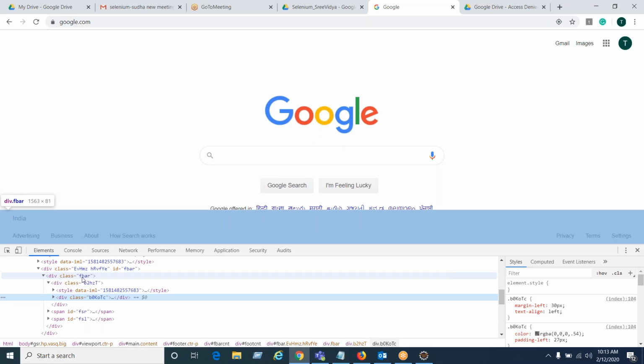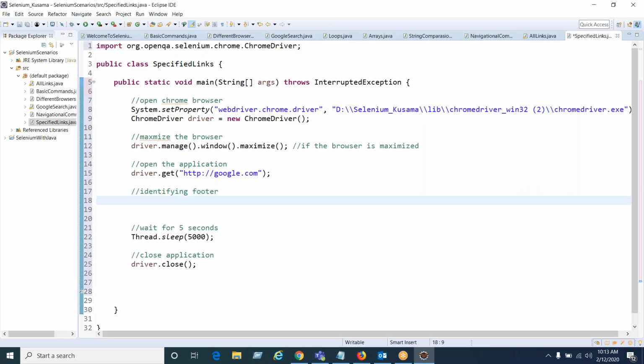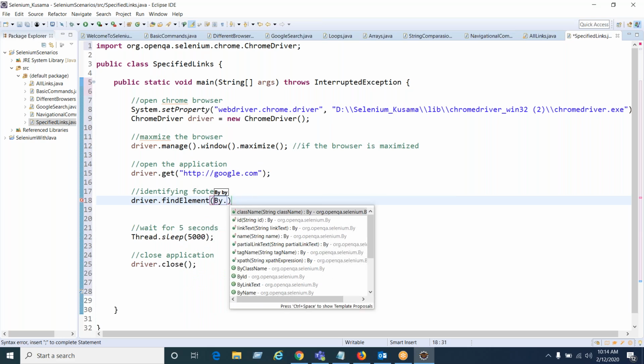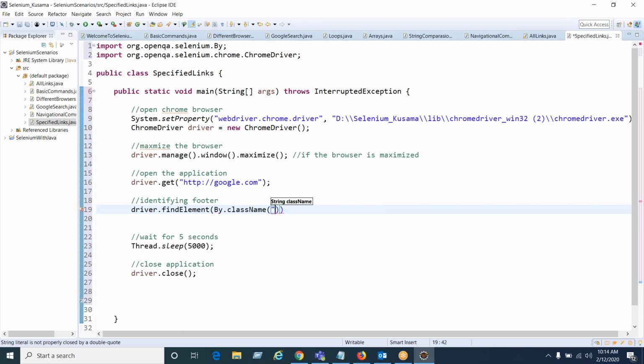So this is f bar. Identifying footer: driver.findElement(By.className("fbar")).